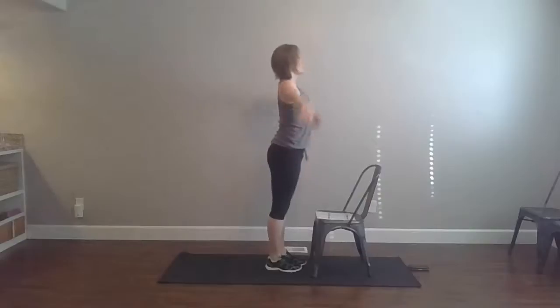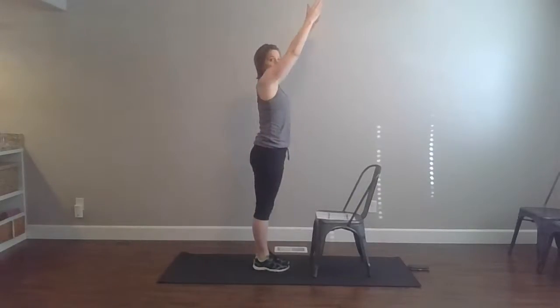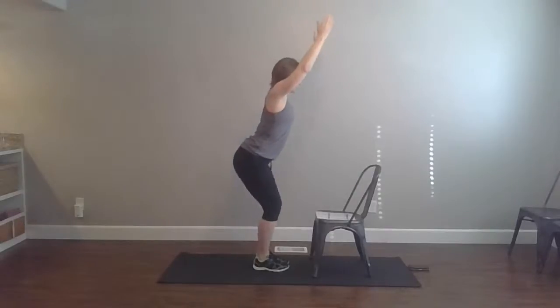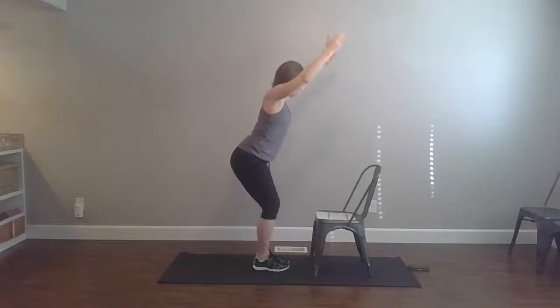Beautiful. Stand up. Breathe in. Come to chair's pose. We put our arms up by our ears. We bend at the knees and we pulse. Five, four, three, two, one.